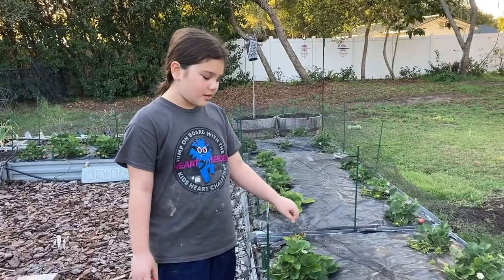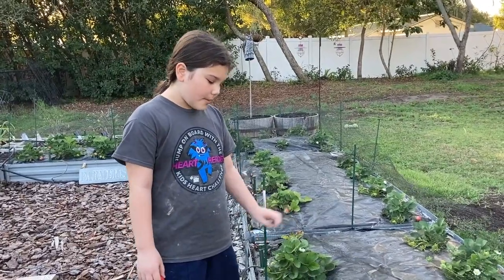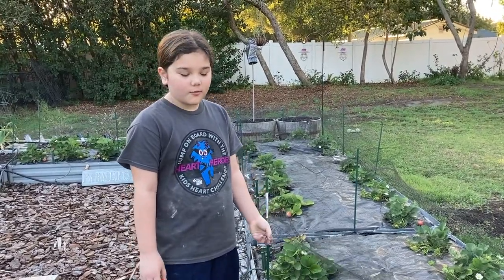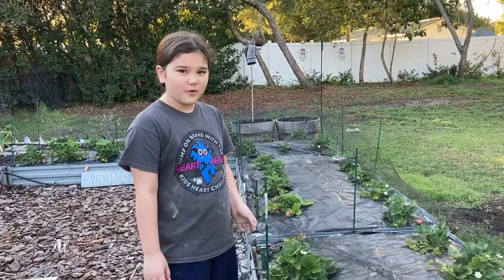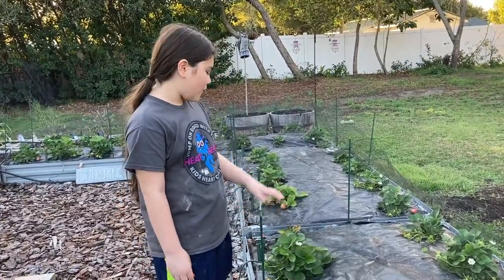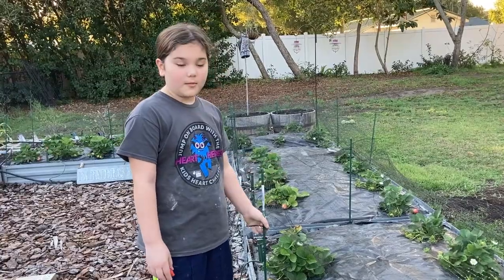We purchased this off of Amazon as a bird net, and we got 64 feet of this for $20. And I really recommend it.